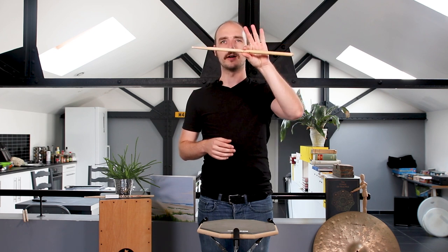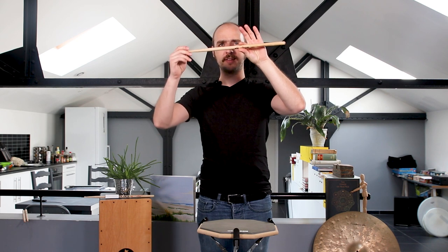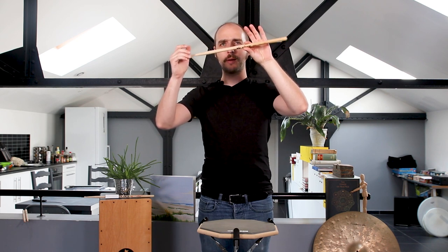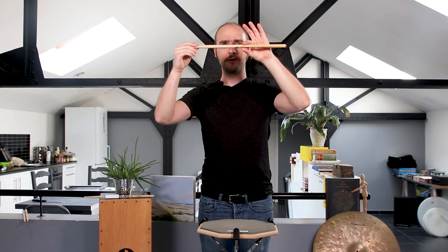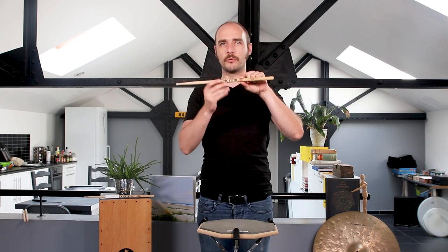A good start is to take it with your index finger and your thumb. Once you find the balance point of the stick, grab it a couple of inches lower and try to feel where it is more comfortable when you hold it. This is what we call the fulcrum. That position offers control and balance that you definitely need when playing the drums. If you play Vic Firth sticks like I do, the fulcrum is usually where the flag is.